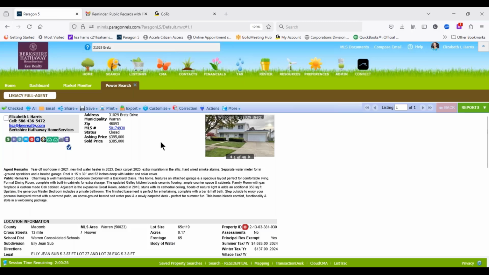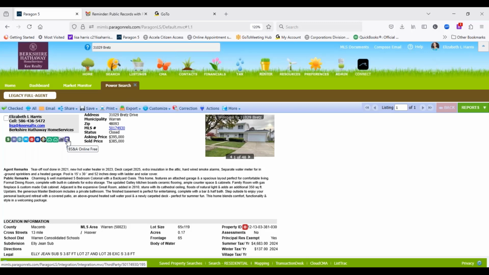But now we're going to look at properties, and if you want to find information about one specific property, you can go directly from the link. So I'm on the legacy full agent view. If you are on the full report with the agent detail with map, your little icons will be in the center somewhere, but what we're looking for is a little blue icon that's supposed to be a pillar. It looks like a garbage can, but it's supposed to be a pillar. If you hover over it, it should say BSNA online free.